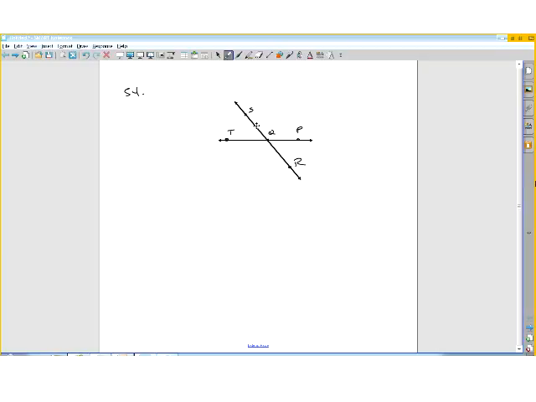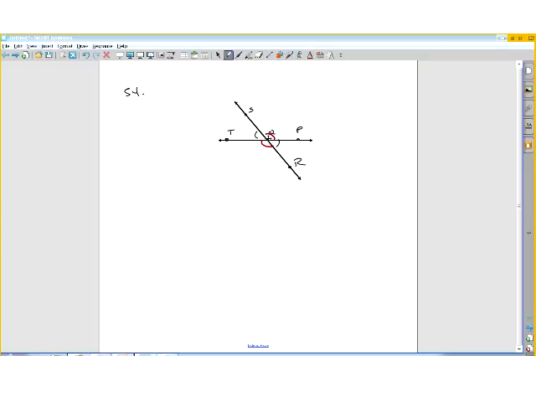So these two are vertical angles because they're opposite. The intersection, the opposite. You can kind of tell just looking at it from a magnitude standpoint. These are small, these are large. Okay. You can see also that they add up to 180 degrees. This plus that is 180. This plus that is 180.